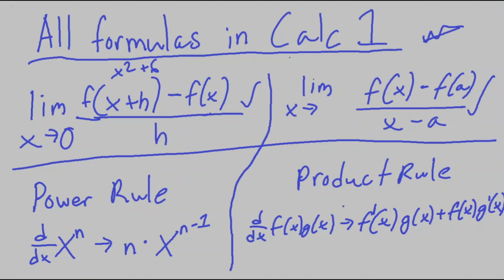And then we have the product rule, another form of deriving a function. Let's say you have f of x times g of x and you need to find the derivative. Since they're being multiplied, you've got to use the product rule. By the product rule, you're going to have to take the derivative of f multiplied by g and then add it to the function f of x multiplied by the derivative of g.